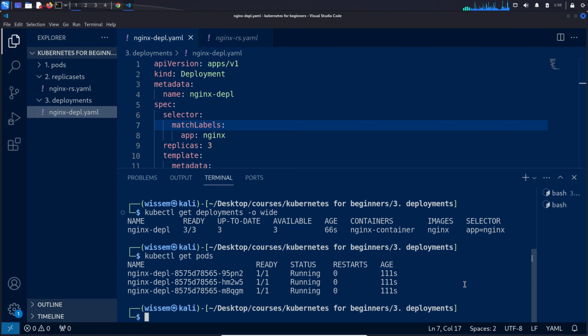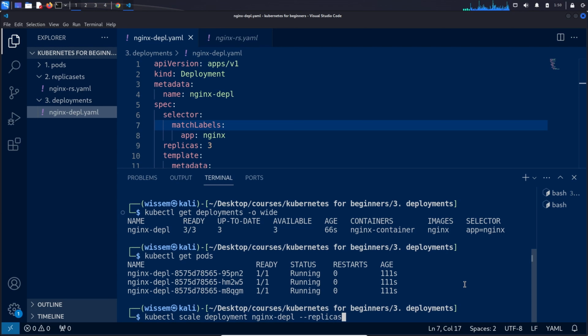We can scale up the deployment if the traffic, for example, increases using the command kubectl scale deployment nginx deployment.